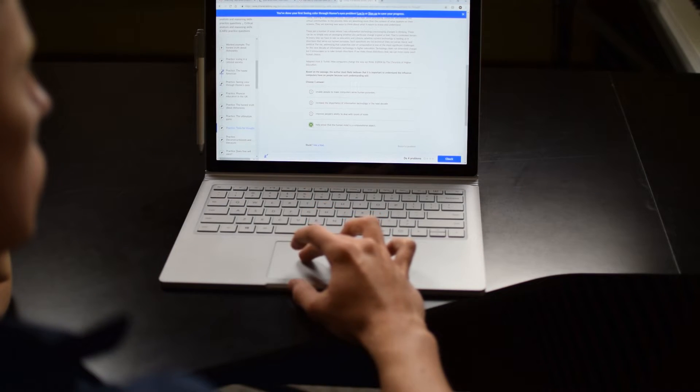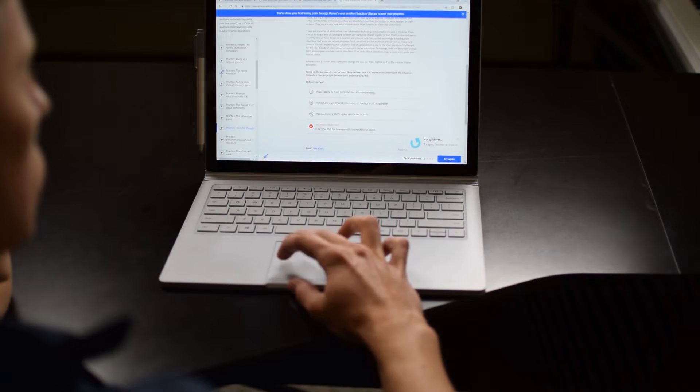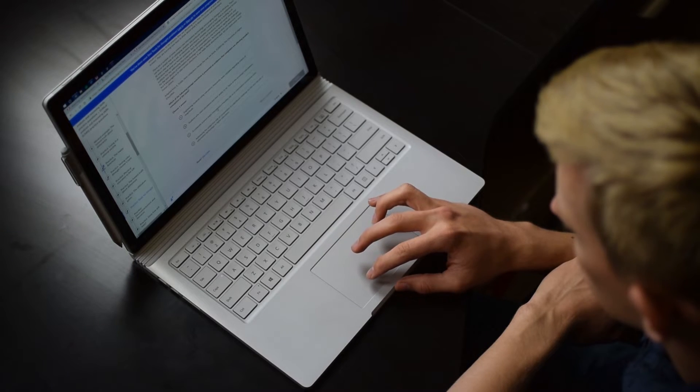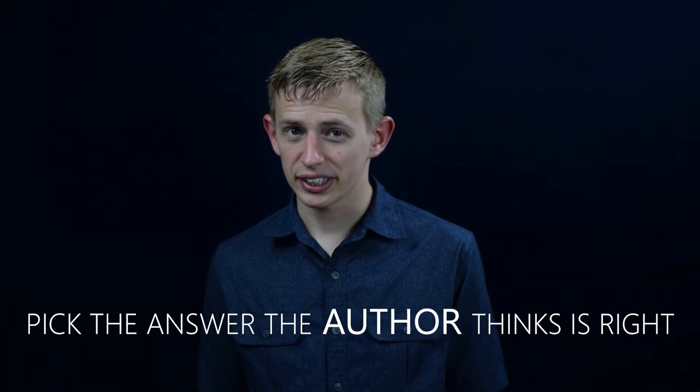Now there are a few more tips about going through the questions. The AAMC likes to throw in distractor answer types and you need to be able to recognize them. Some distractors make absolutely no sense and have no relation to the passage, but you'll still be confused thinking you missed something. Others will be the complete opposite of what the author was trying to say, but less obviously so. Others will be objectively correct but not match the author's point of view. Be aware of these distractors — especially if they reference specific details that weren't even in the passage. The author's point of view is key: you are picking the answer the author thinks is right, not necessarily the objectively right answer. Also, the correct answer is oftentimes a broad generalization rather than a specific detail, though that's not always the case.